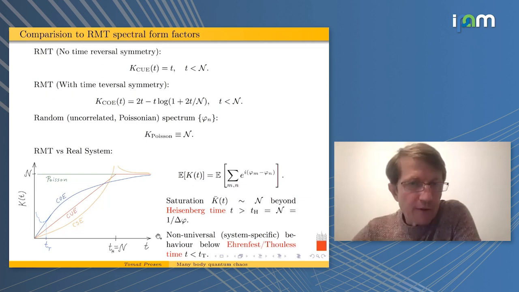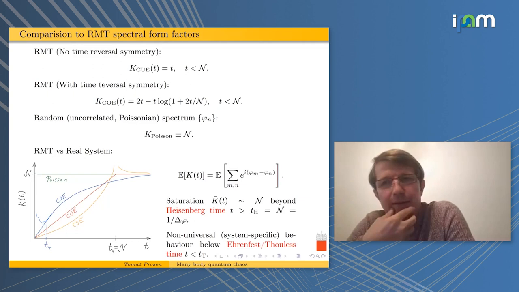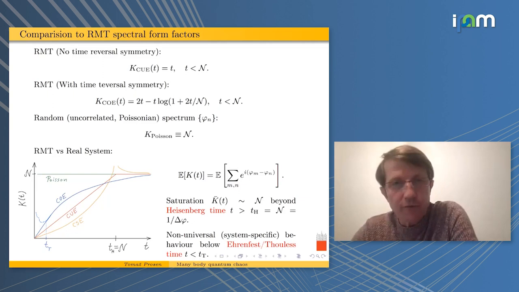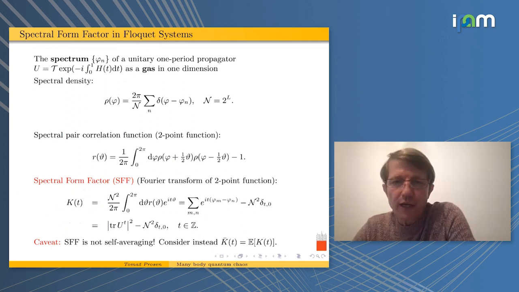Tom, just to make sure, you said it's not self-averaging, and so you're averaging now over unitaries, right, from the given ensemble? Right, this is averaging over unitaries, so this is the random matrix result. It's basically a statistical ensemble of matrices. So what do you mean by it's not self-averaging in the previous? Well, it's not self-averaging for dynamical systems, for your model. You have your favorite model, you pick it, you compute the trace of U to the t, you compute the modulus squared, you plot it, and it's all over the place.